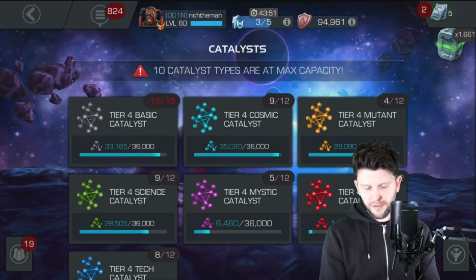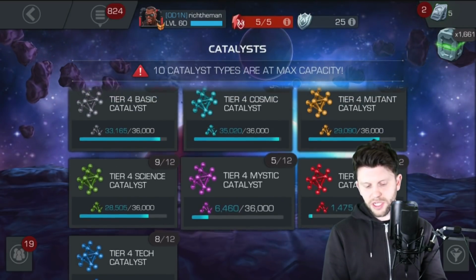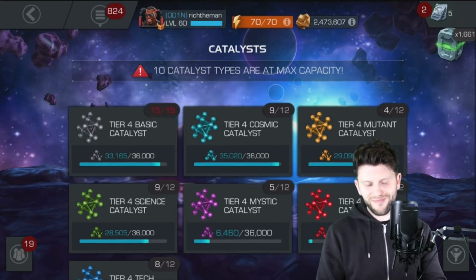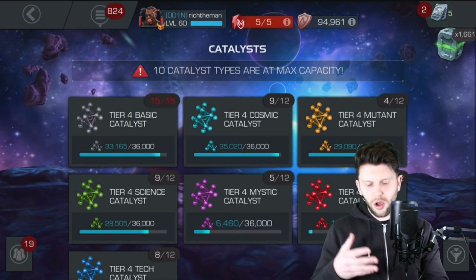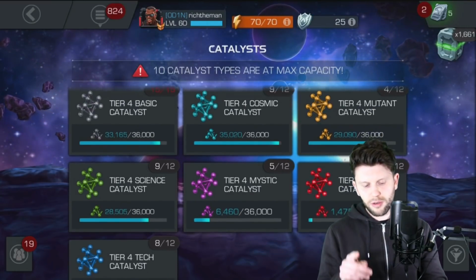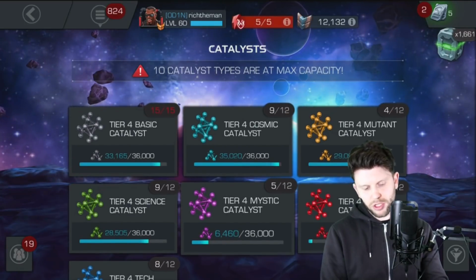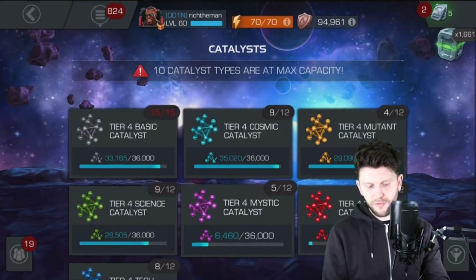So let's have a look at my tier 4. Currently it stands like this. Obviously, the further I want to progress my champions is based on getting a whole spectrum of stuff. Skill at the moment is quite low because I've got Blade, but I would like to get more for Mutant, more for Mystic. So Mutant, Mystic, and skill. It looks like I'm flush for Cosmic.